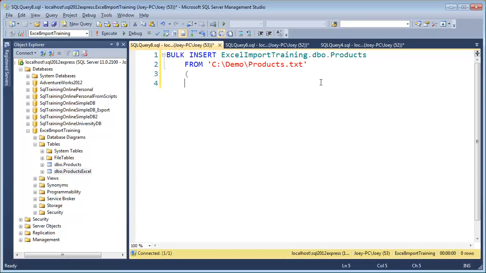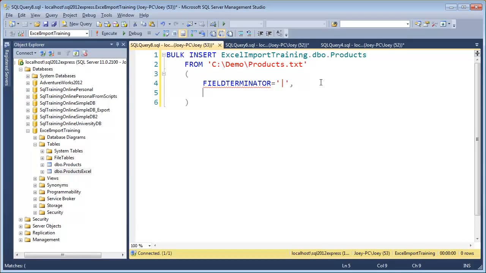So we put a couple of parentheses. We need to know the field terminator. The field terminator says, is it commas? Is it pipes? How is each field separated? In our case, with this file, we are going to use the pipe.